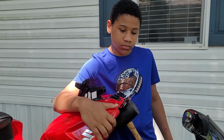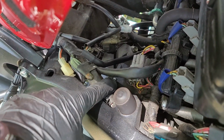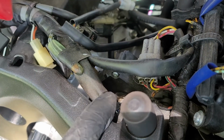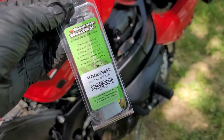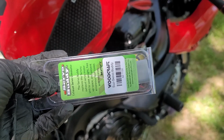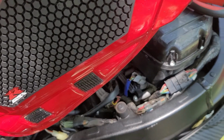So we got the tank up, and what we're gonna do, instead of putting the block that came with CSRacing's exhaust on here for the servo, is replace that with our Servo Buddy from Woodcraft. See if I can get this to focus. So we're gonna go ahead and plug in our Servo Buddy from Woodcraft, so it will trick the computer into thinking that those cables are still connected, and we'll go from there.